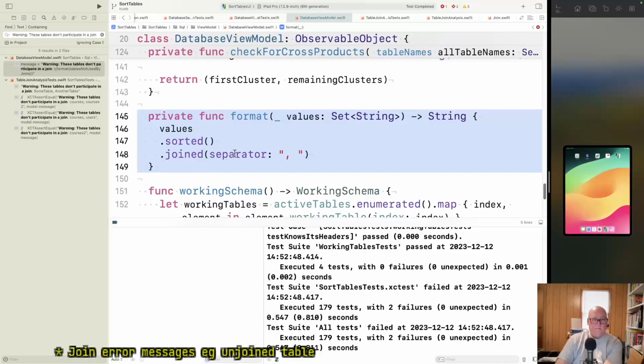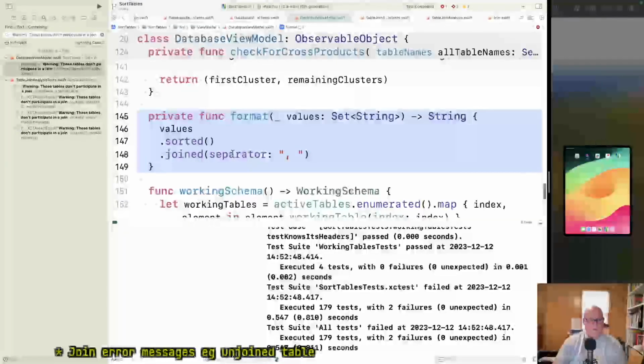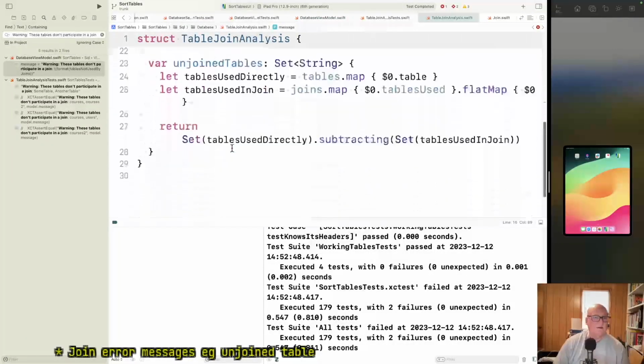I think we can put him on the set, but let's get him in here first and then we'll take him out.